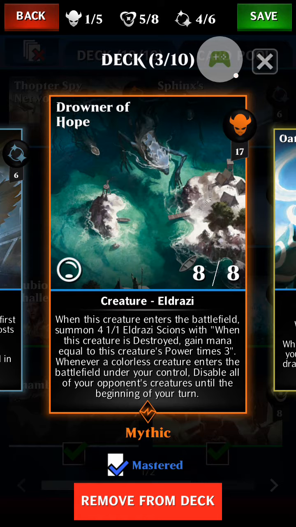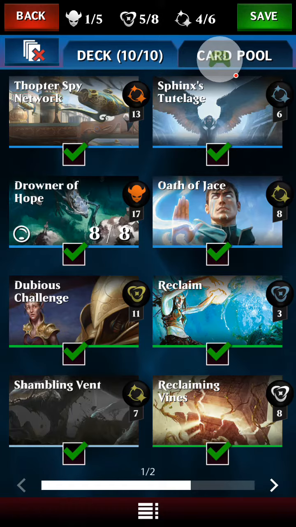And that's an important one here. Whenever a colorless creature enters the battlefield under your control, disable all of your opponent's creatures until the beginning of your turn. And this really keeps somebody just completely out of the game as far as their creatures go. But we're going to expand on that a little.